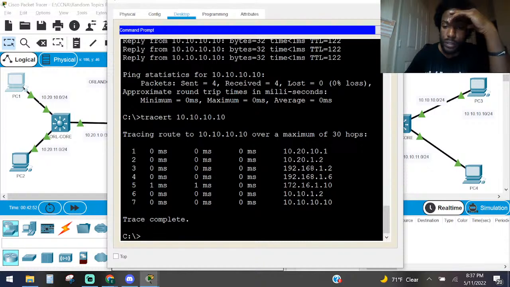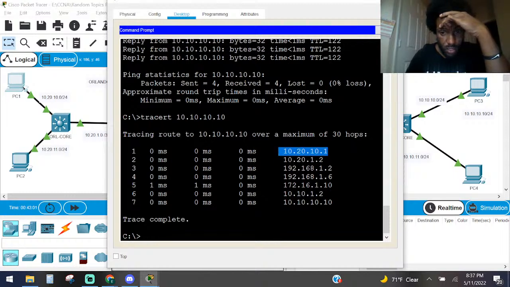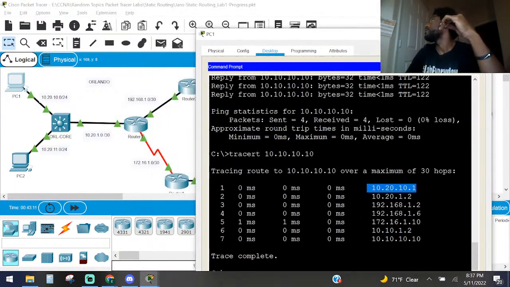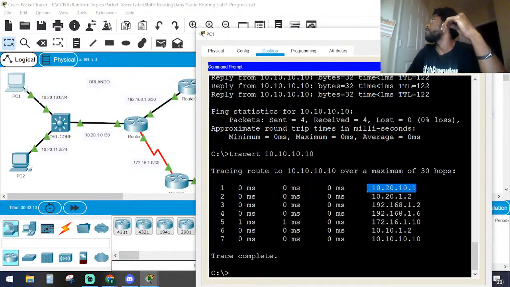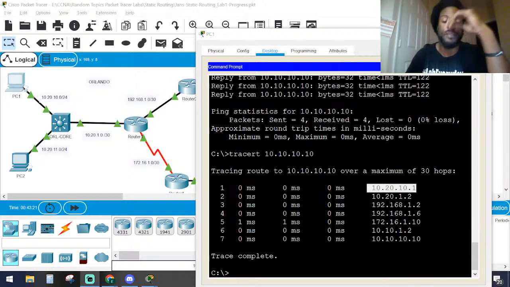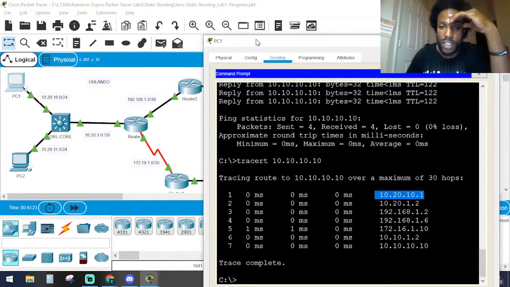Well, we already know it works. I guess when he does it, he says the first hop is 10.20.10.1, which is what? His default gateway. Next hop after that is what? Let me move this over so y'all can see. Y'all know I got two screens, so I need to make sure that my face is not covering the actual command prompt, right? My screen ain't big enough to have all of this stuff. So anyway, next hop needs to be what?